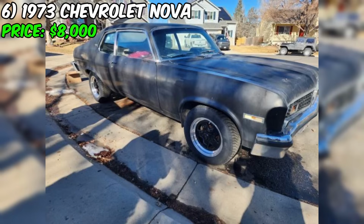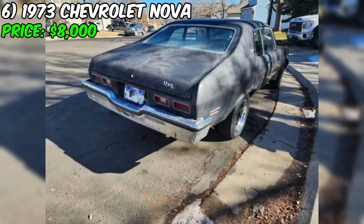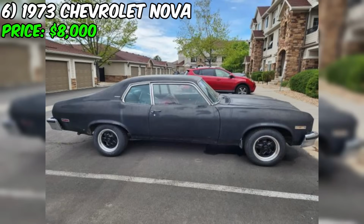And let's not forget about all the extra goodies that come with this Nova. The seller is including a bunch of new parts like door pins and bushings, the remaining freeze plugs, and a whole slew of Felpro gaskets. They're even throwing in a metal transmission inspection cover and a box of miscellaneous items like bolts and trim pieces. It's like a treasure trove of Nova parts.